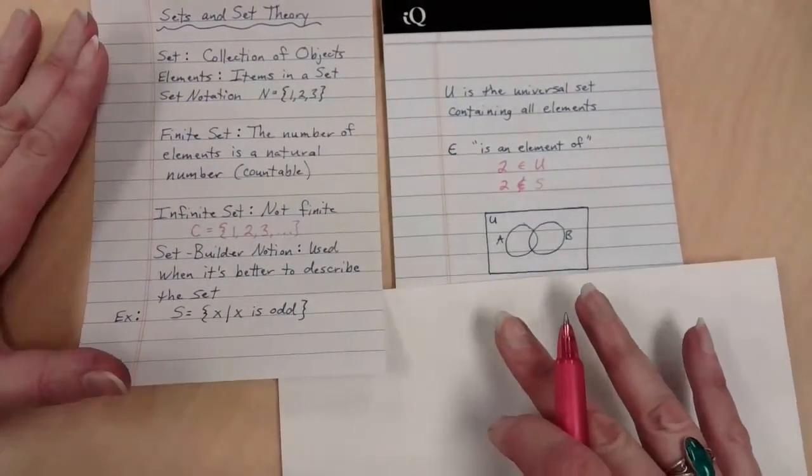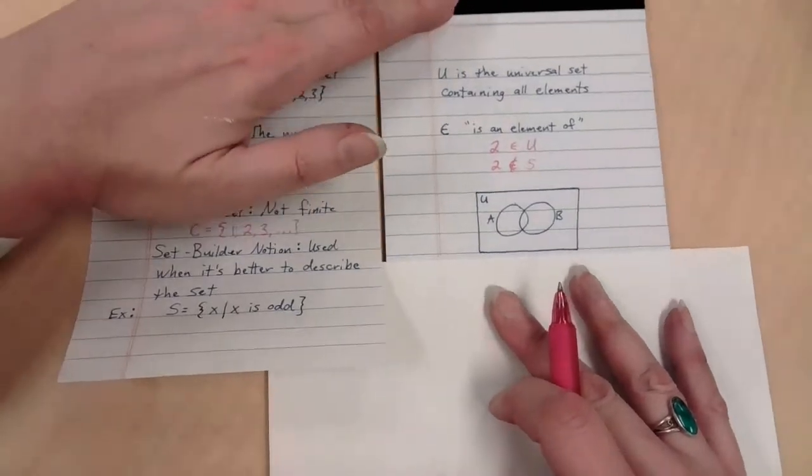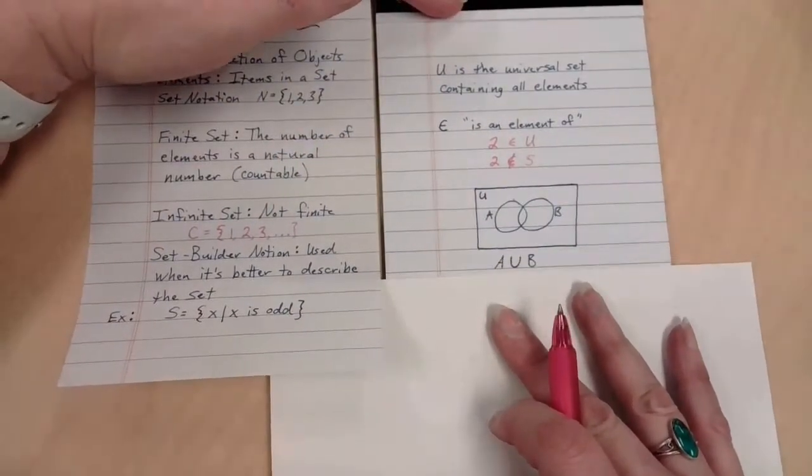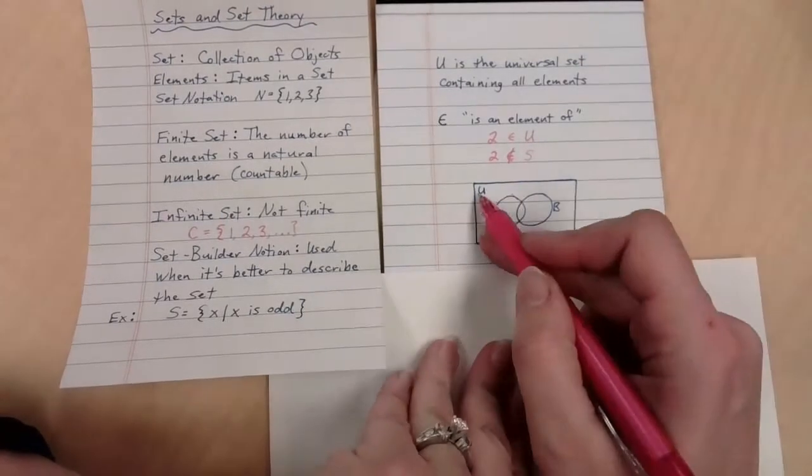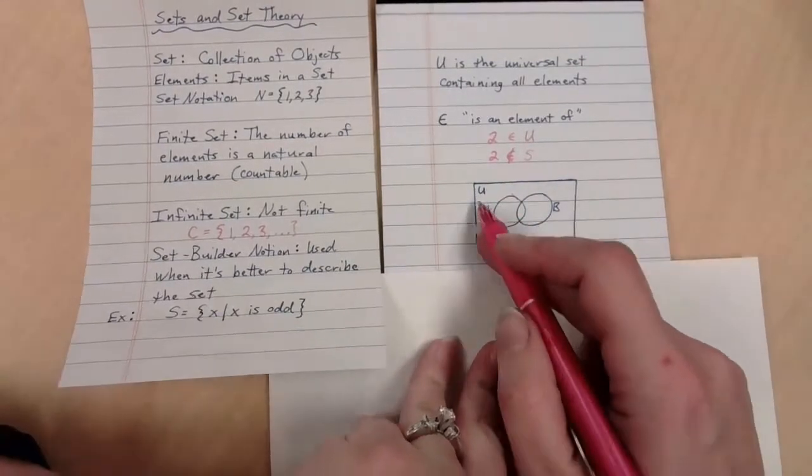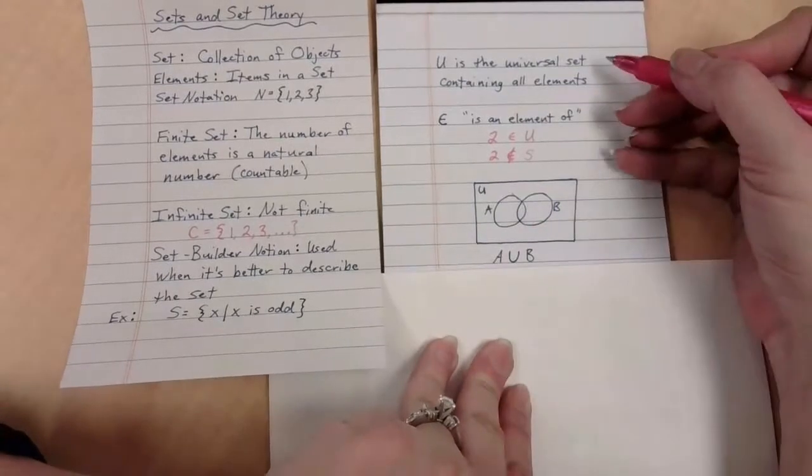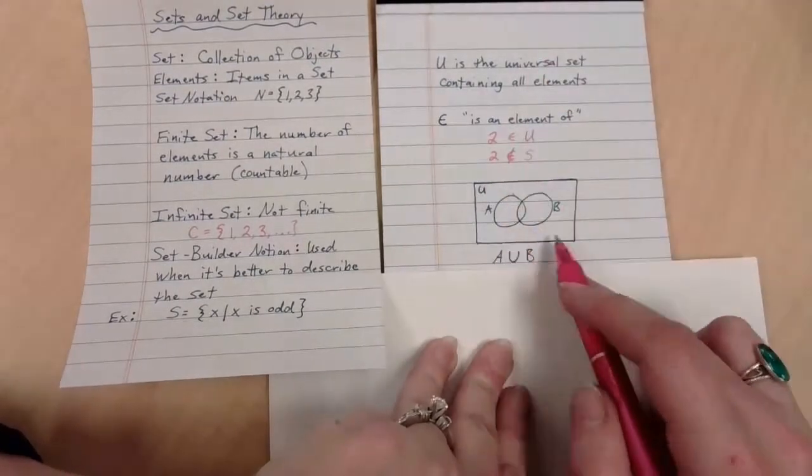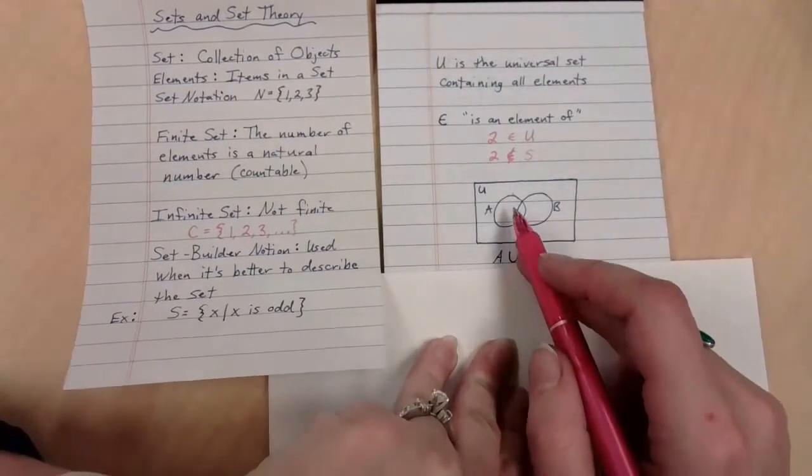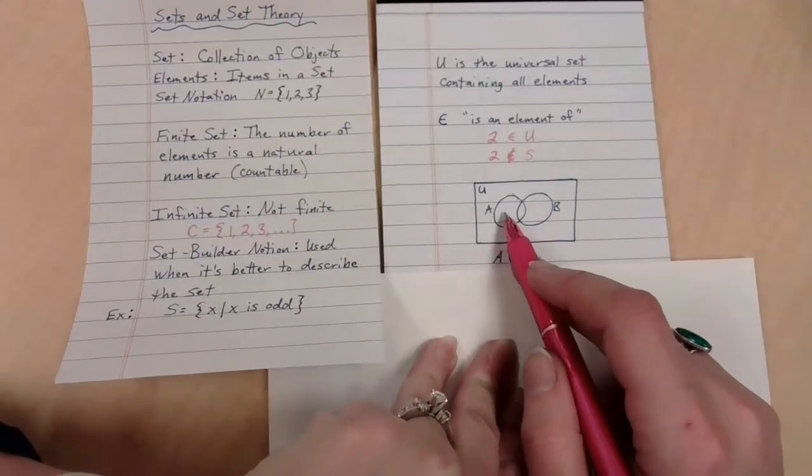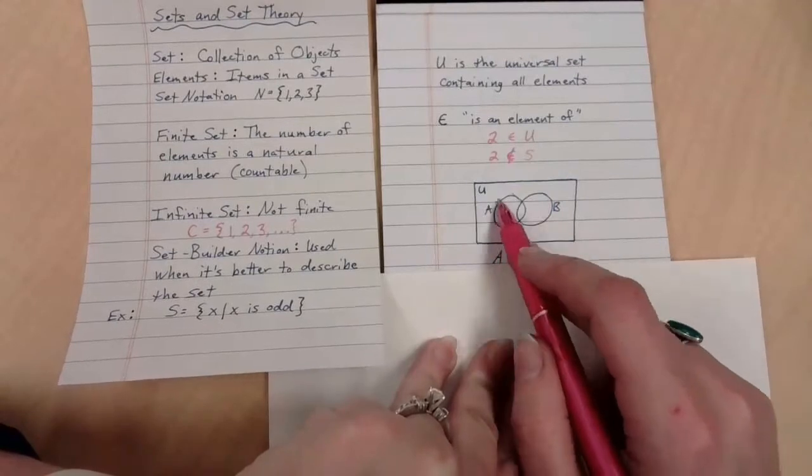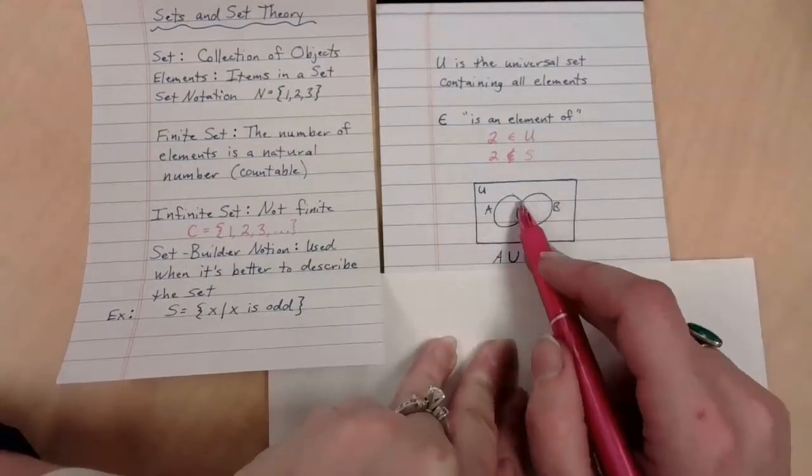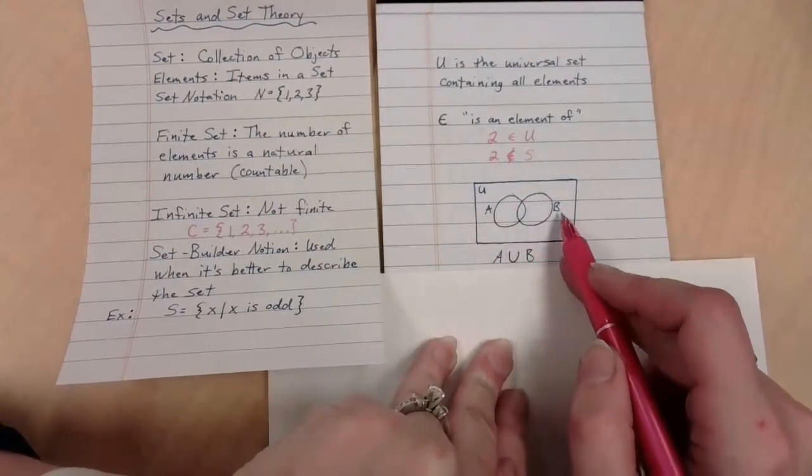I don't know how many of you guys are familiar with Venn diagrams, they are useful, and I'd like to take a look at more symbols and draw you pictures to go with it. So again, the U, if you notice in the corner, this rectangle of the box represents all elements, so every number in existence is within that box. This is set A, I probably should put the A inside, but I didn't. So this circle contains all the numbers that are in set A, and this circle right here contains all the numbers that are in set B.